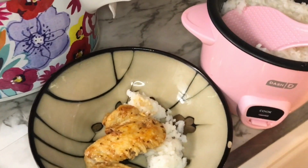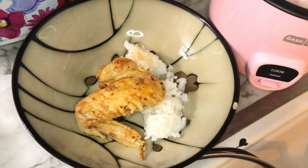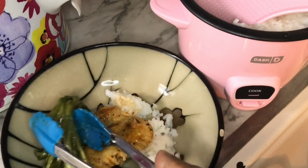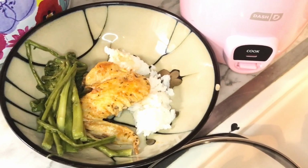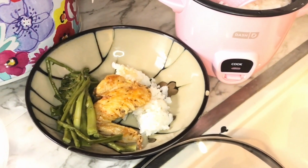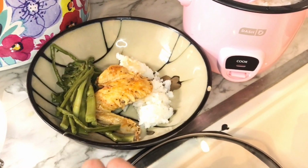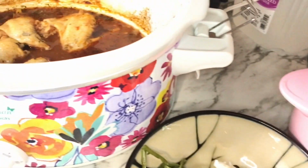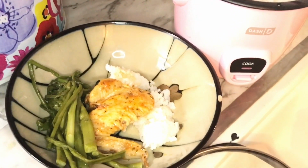And then, as I've said, I was just going to have some asparagus that I was going to add to that. So here we go, and there you have it. A little bit of rice, 1 piece of chicken, and some asparagus. And basically I'm sampling this, and then the rest I will meal prep. I've already eaten a big lunch, so I'm not that hungry for dinner, so this is perfect.